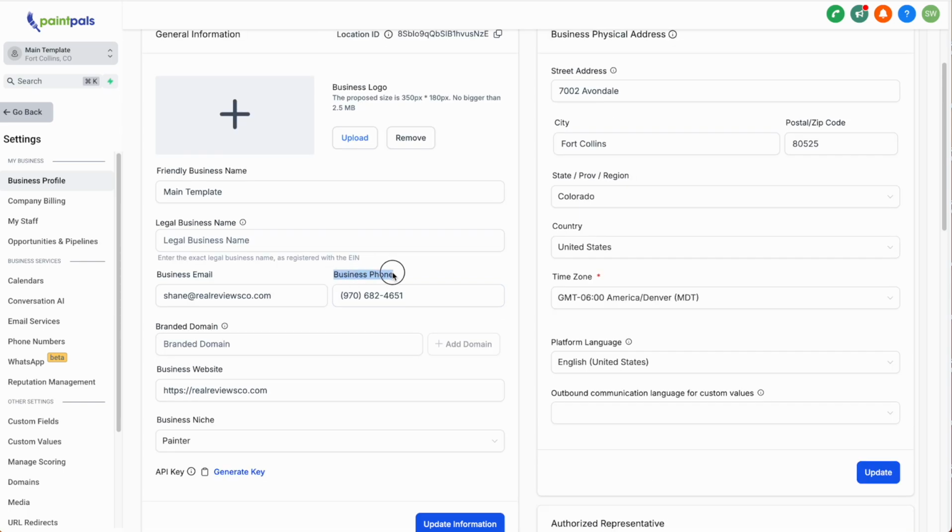The phone number, you need to make sure it's a real phone number that you will answer. Don't put like a Google Voice number or anything like that. I would put a real actual phone number that you can answer and use. It's fine if you put your personal cell phone. You can change this later after you get your A2P verification, but to start with, I would make sure it's a real number that actually works.